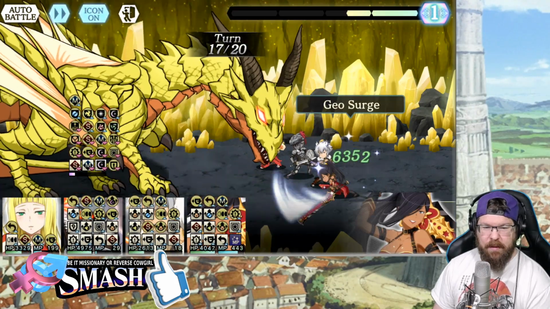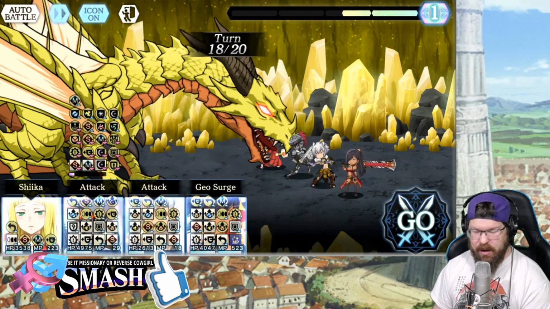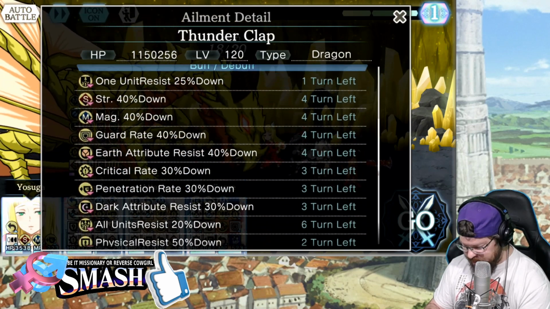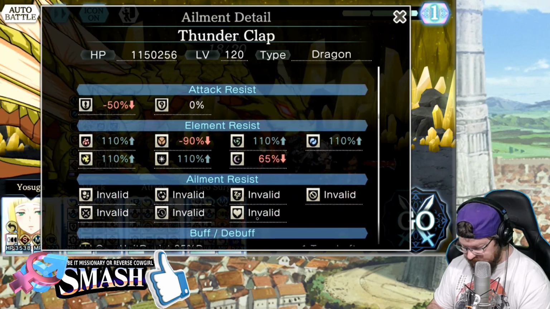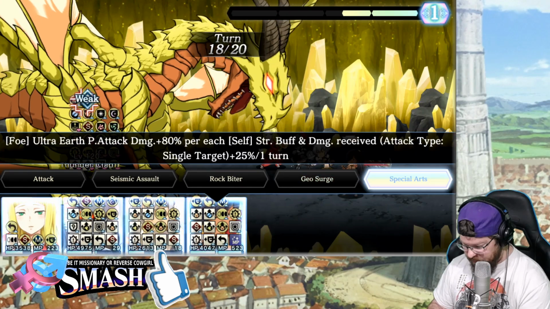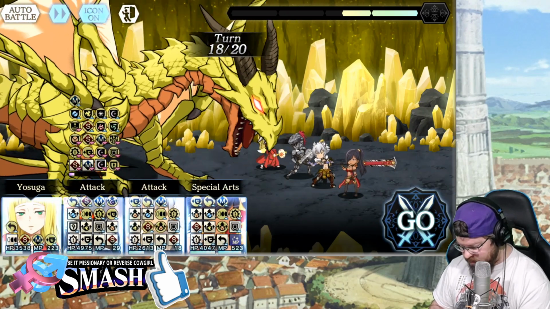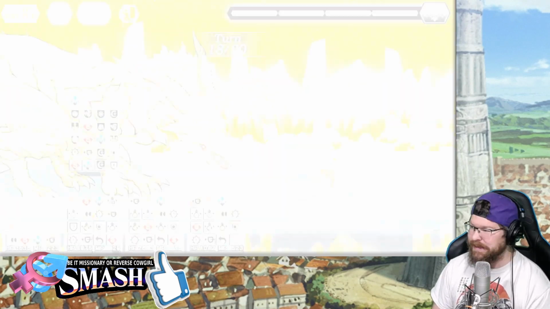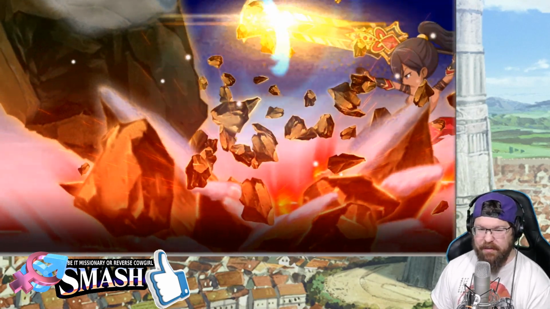All right. So even though we're on turn 18, I still feel like we're in a good position. We're going to do Yosuga here. 1 unit resistance still 25% down. We're going to basically reinstate that. Physical resistance is still down. Dark resistance is still down. Everything is still good. So we have one more SA after this, and we should be set after that. So let's go ahead and do Yosuga on this turn. See where this gets us. That final SA is what's going to basically be the nail in the coffin.